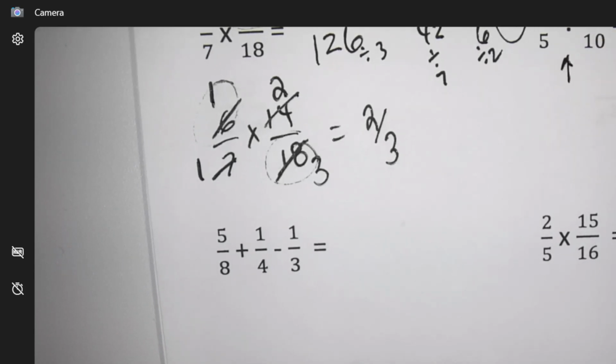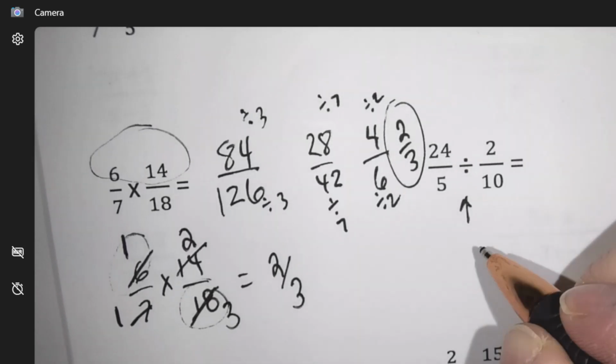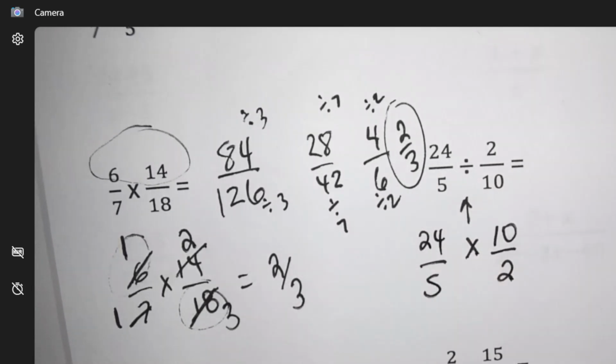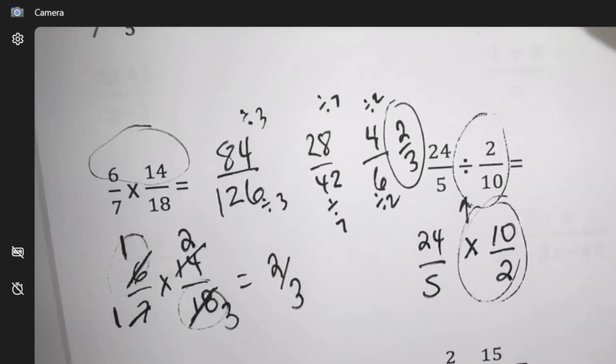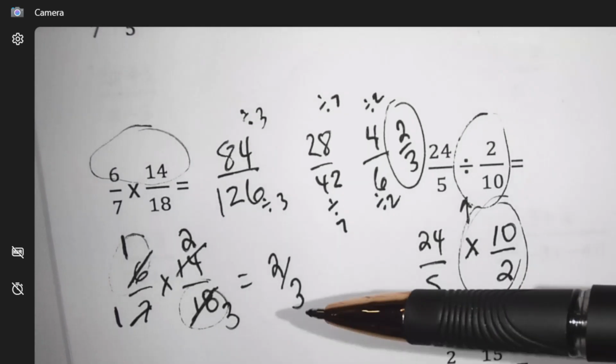Okay, what do you do in math with dividing fractions? What's the big idea to divide fractions? Times and flip. Okay? If you forget, I want you to just think about this idea. If I divide something by 2, is that the same thing as timesing something by a half? That makes sense in your brain? Divide something by 2 is the same as timesing it by a half. That's a times flip. Okay, do you like my shortcut better now?